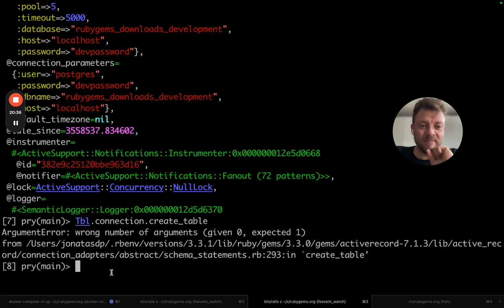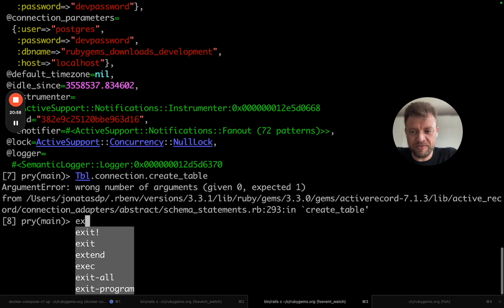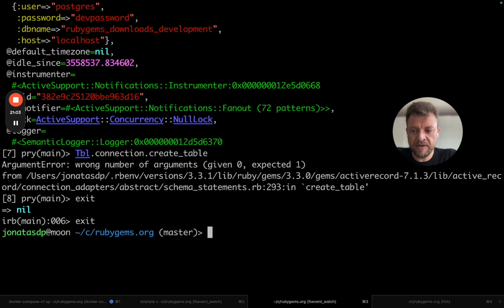So now we can start having fun and trying to interact with the timescale database that is running in this downloads connection, right? So let's see how we can start. One thing that we can do is introduce the timescaledb library to have fast access here. So let's just do it, and let's see bundle add timescaledb.